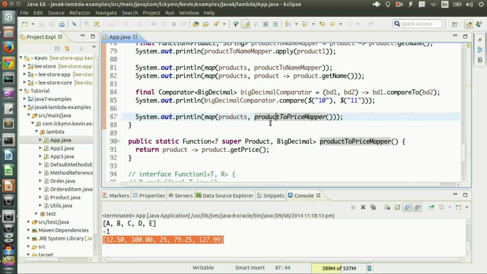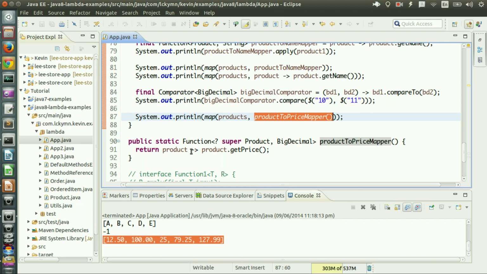Okay, so it works. Then we can check a little something more. Here, as you can see, instead of passing the returned function, I can do it like this.